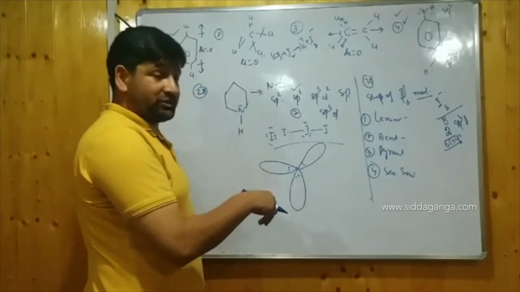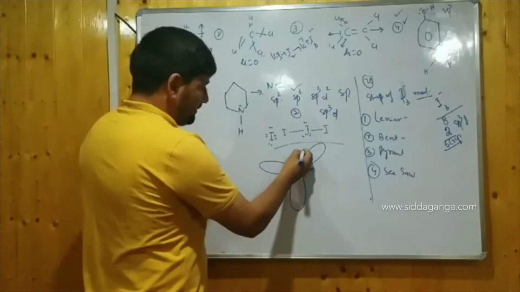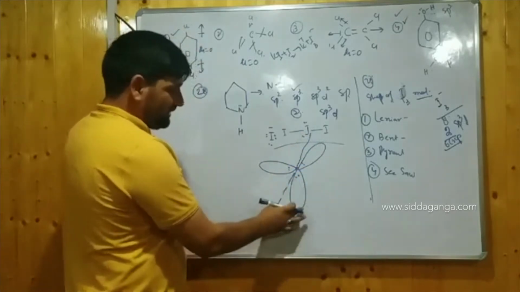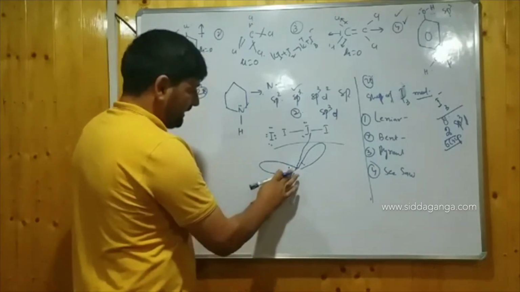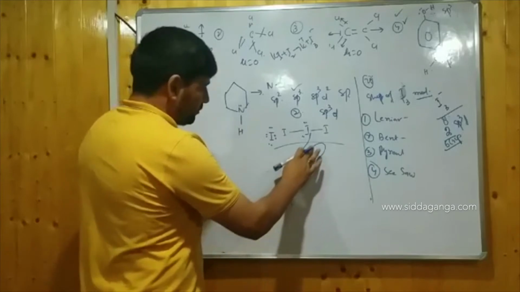Triangular bipyramidal is the shape. I have completed the triangle. What remains there? 2 bonds. One will be above the plane, one will be below the plane. Lone pair only determines shape but does not participate in the shape. I am removing the lone pair of electrons now. Yes, so I have removed the lone pair of electrons now.